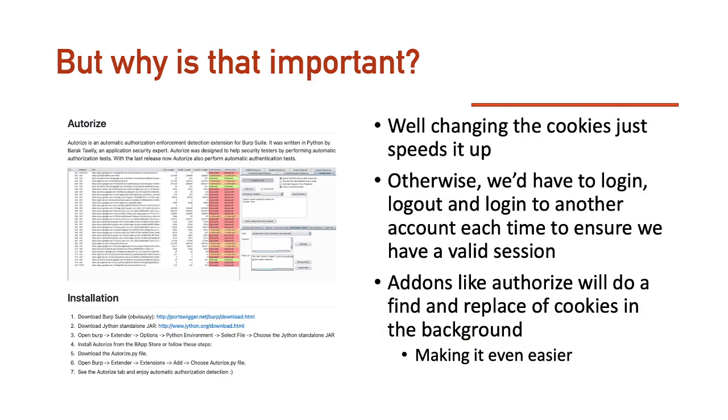So why is it important? Literally, it just speeds it up. If we have to log in and log out every single time we want to test for IDORs, it would take a really long time. And tools like Authorize will do this in the background, making it even easier for us, right? You can get this set up really quick, give it the cookie that you want to change, give it the new cookie, and then every single time you make a request, it will do it for you. Easy mode, you don't have to worry about it.